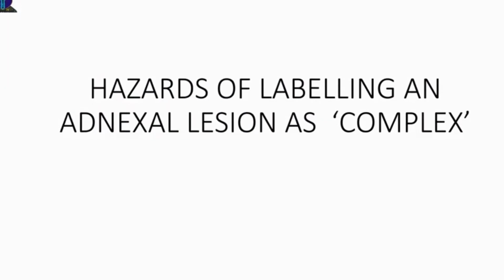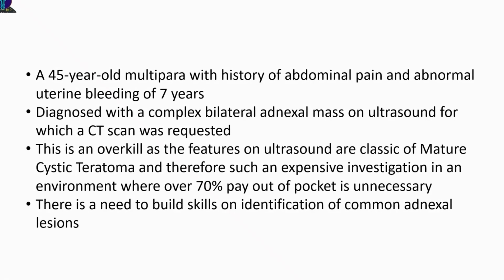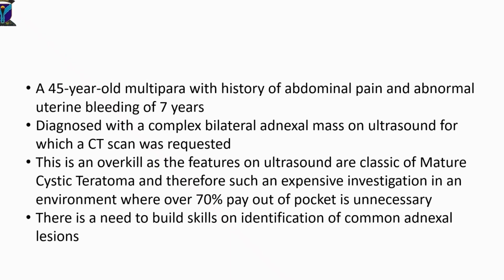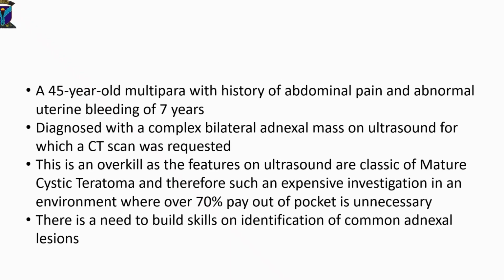I will discuss the hazards of labeling an adnexal lesion as complex. This was a 45-year-old multipara who presented with a history of abdominal pain and abnormal uterine bleeding of 7 years duration. She was diagnosed with a complex bilateral adnexal mass on ultrasound, for which a CT scan was requested.